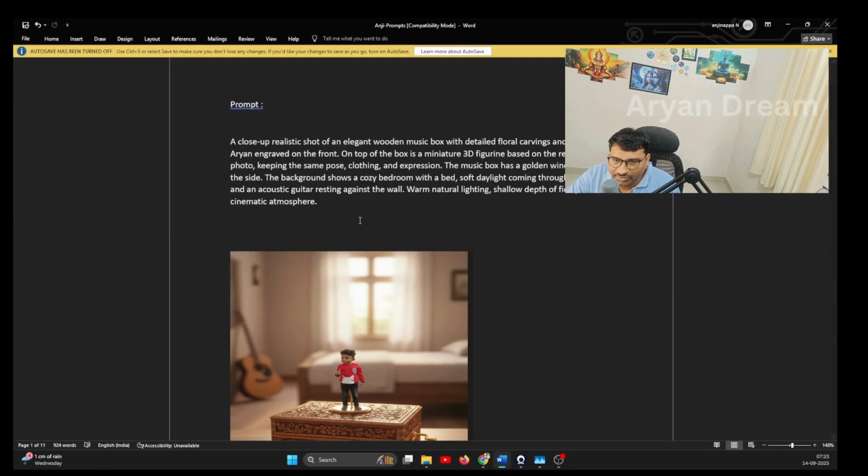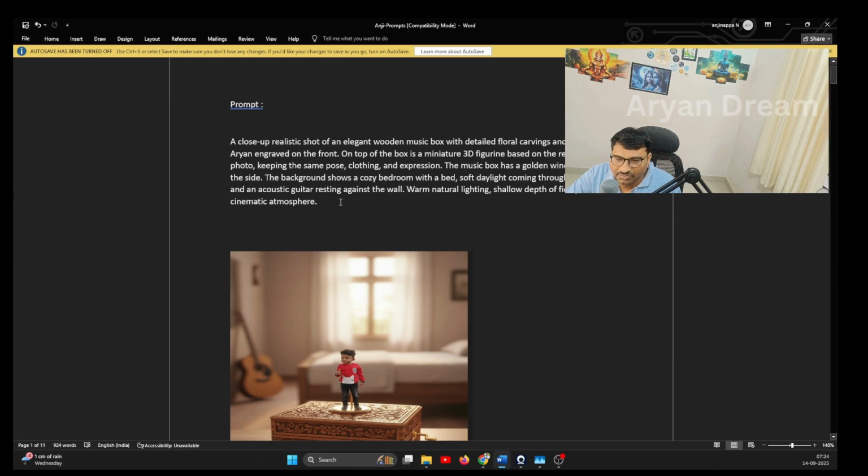I'll also explain a little bit about how to use Google Nano Banana or Google Gemini, which we are going to use for image creation and even video creation. Without paying any amount, we can proceed with the image creation part.